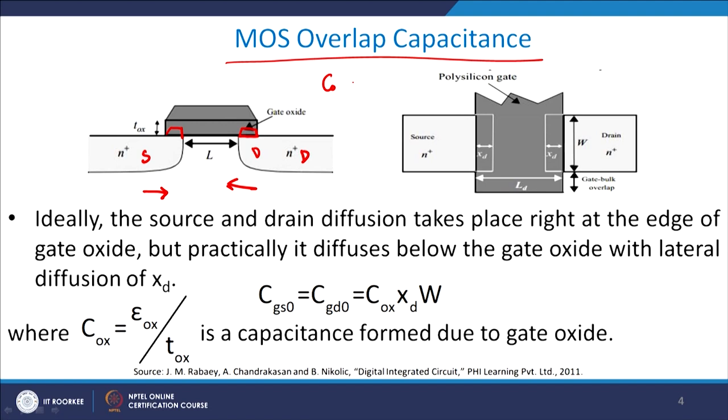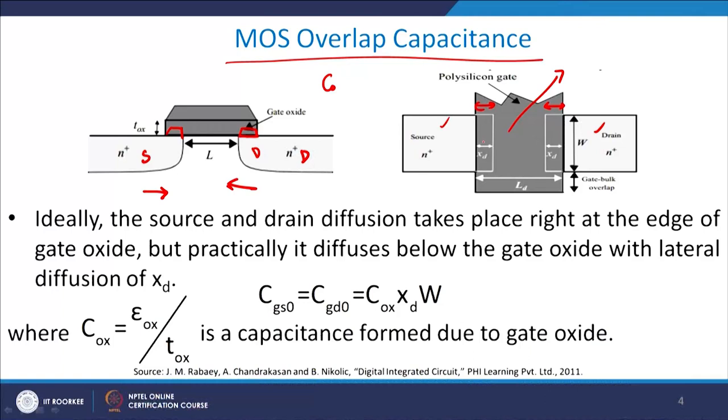So what I am trying to say is, if this is the polysilicon gate which you see, this is my source and drain, and this is the overlap which has happened, right. This overlap. So this picture is nothing but the cut picture along the y direction. So there is a cut here, I am taking a photograph from the top. Suppose this distance is xd, which is basically my overlap distance, right, and Ld is the effective length which you see in front of you, right.